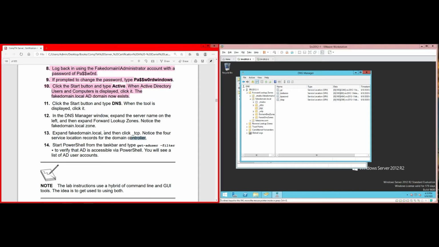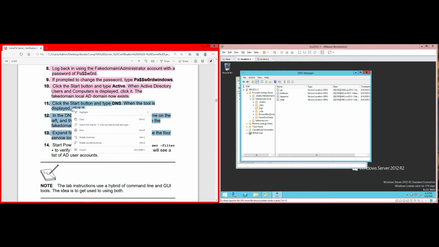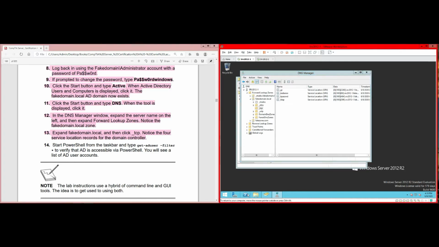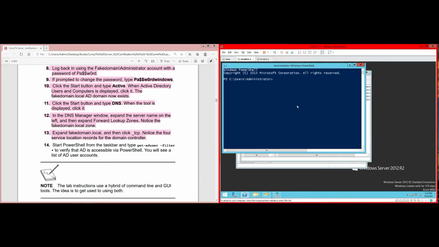So I'm going to take this up to 11. Trying to make a good habit. Start PowerShell from the taskbar and Get-ADUser -Filter. And then that's the wildcard we're putting at the end of it. So let's do that. Is it going to keep the same size I had in here? Hey, it did. That makes me feel good. Really?